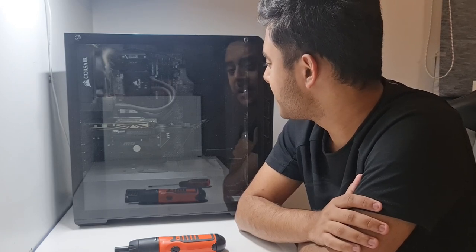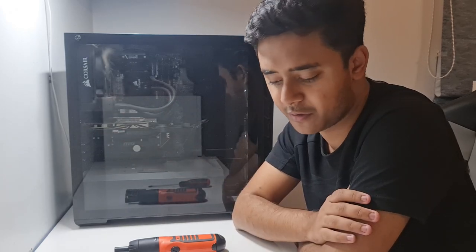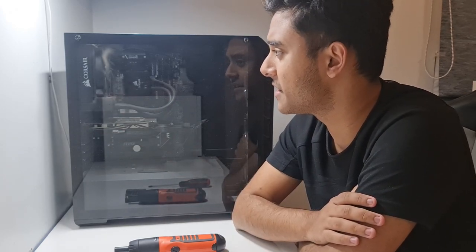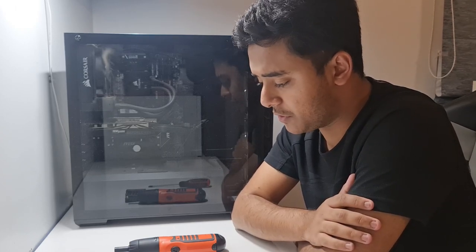But there are other things, some of them outdated, which require changing, like my cooler. This cooler is a pretty old model actually, it's the H45 from Corsair. And I've got a much more advanced cooler now, which I'll be putting in here.